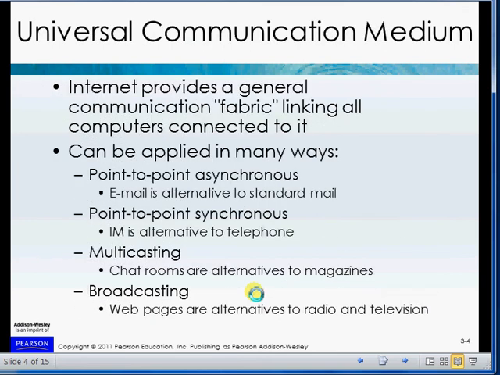The internet, as a universal communication medium, doesn't really care if it's synchronous, asynchronous, point-to-point or broadcast. The internet is the fabric, the network that connects all that stuff together. We could have point-to-point asynchronous or point-to-point synchronous, so we can combine those two ideas, and there are some examples you can consider. A multicast differs from a broadcast: it's communication from one to selected users, whereas a broadcast goes out to everybody. A modern update of broadcast technologies from radio to television is things like web pages.